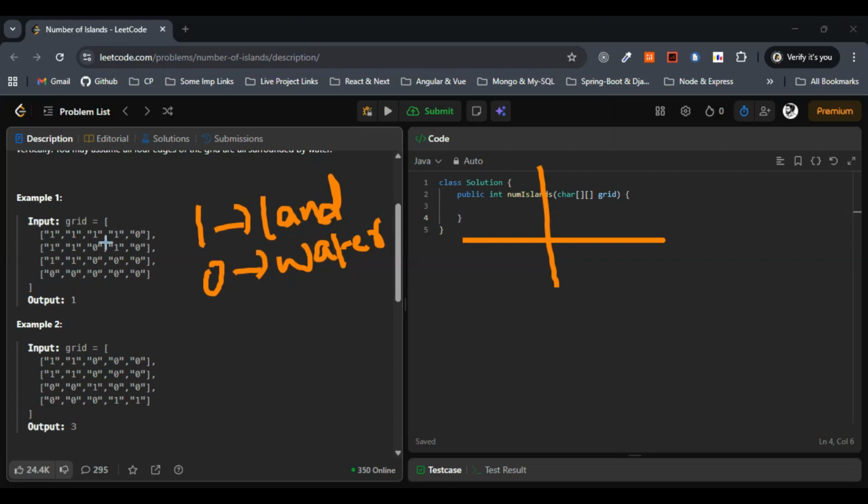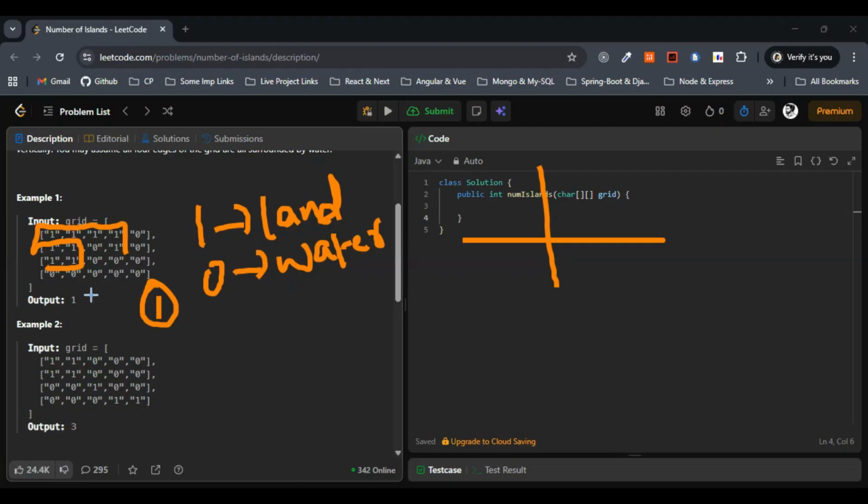So see here, this part we can consider. We can just start from here, or we can start from here. We can go here, then come here, then go from this side. So overall, this part started from here is one island. These adjacent ones we have to consider, right? Starting from here, we can move up or down. So this as a whole will be one. Yeah, this is fine.